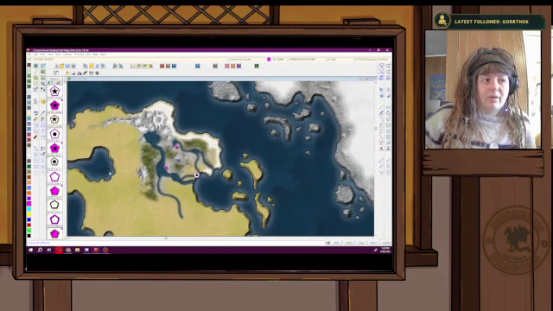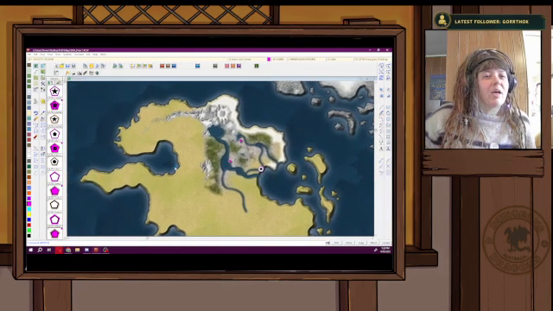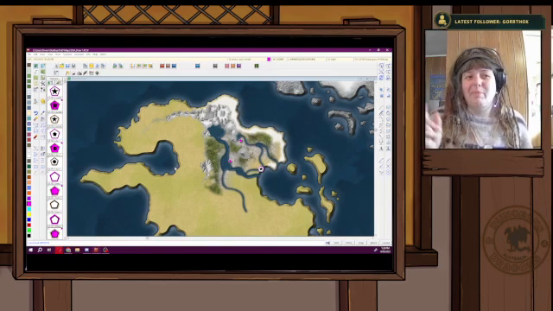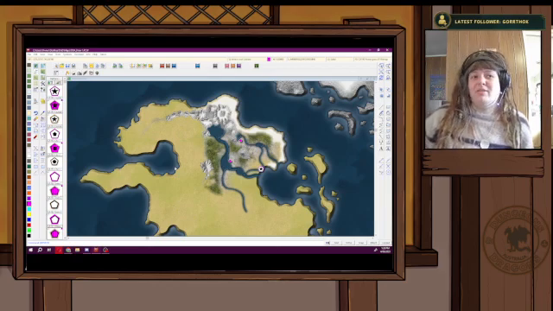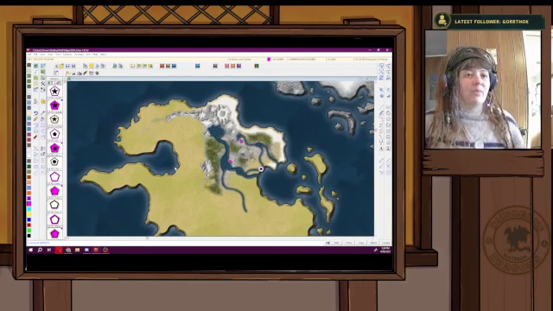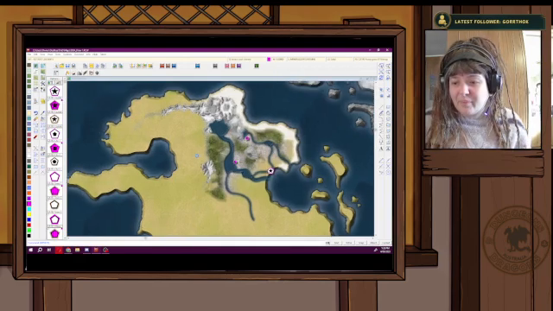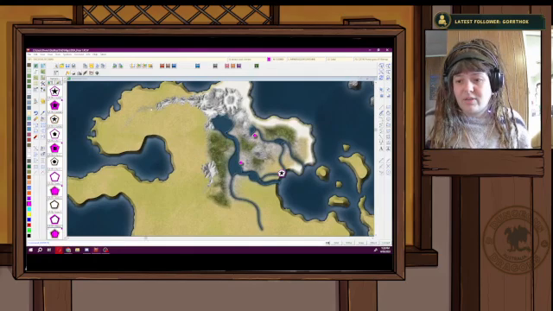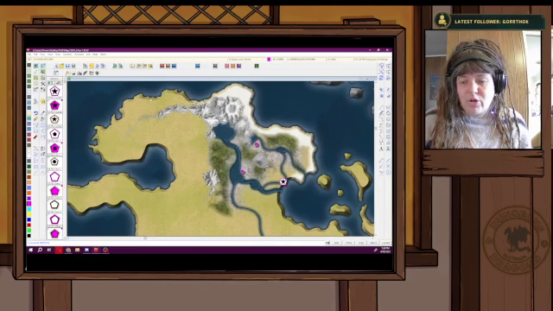But as a starting point, this is looking quite nice. Is it perfect? No. Would I be spending the next few months trying to make those rivers look absolutely perfect? Yes, I would. We're not going to do that. I don't want to drive you guys crazy. But we will start to move on at this point over to this side of the map. I'm wondering if it would be worth having some more snow caps up here.